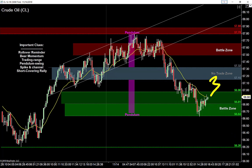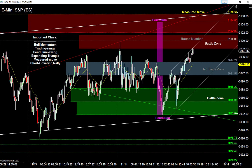So tonight, what I want to talk about is three different scenarios. Two of them being reversals off of the low, one of them being a continuation, because I really see a lot of easy profit being made as this market goes all the way back up to retest those highs on a short covering rally, but we've got to be careful. So if you're looking to be a buyer like I am on oil, I've got three different things I'm watching for tomorrow, and we're going to slice and dice all those three into small details tonight on this video. So make sure you stay tuned for more on that.